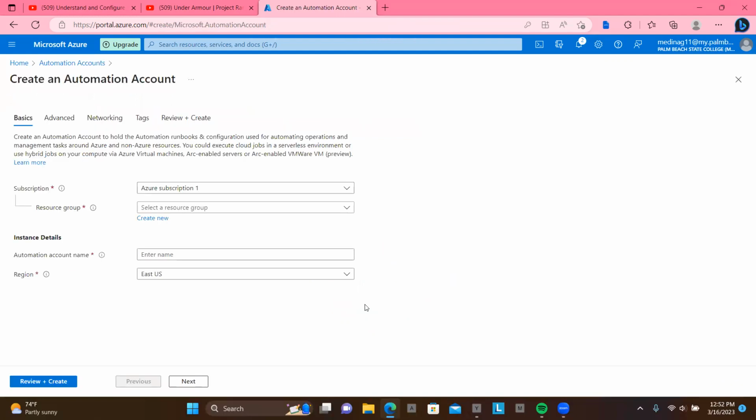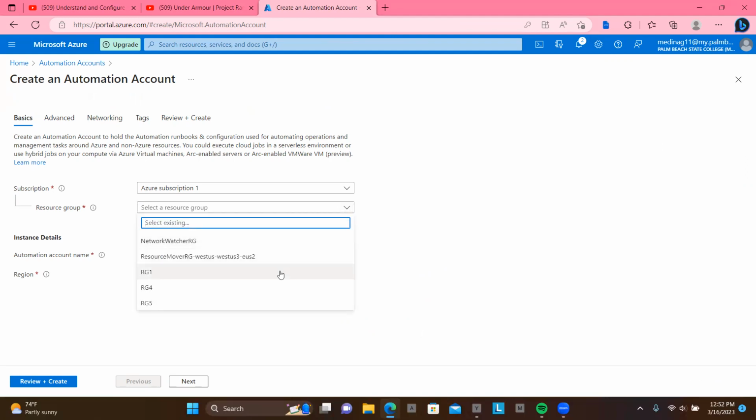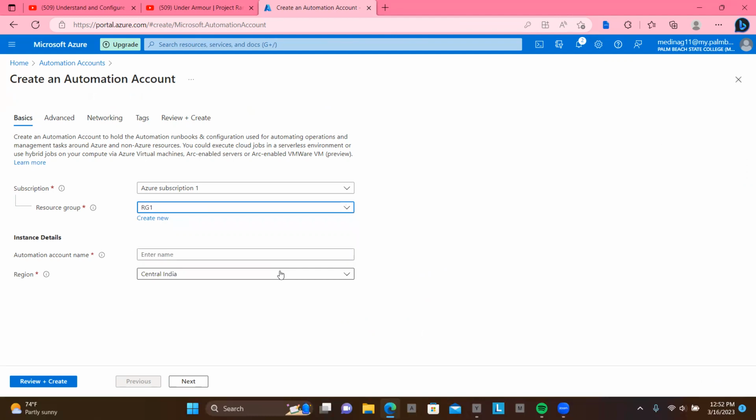Then let's just put it into a resource group. You could either create one or just use an existing one.